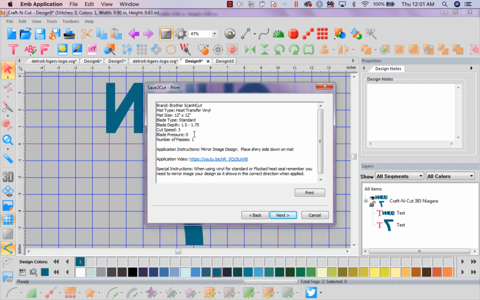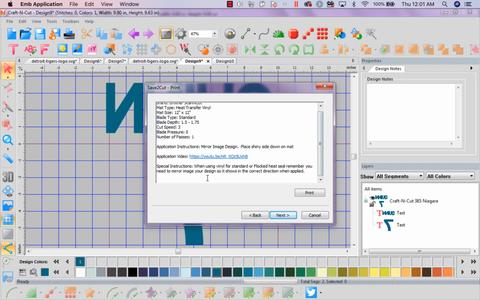Your blade pressure should be 0. And the number of passes 1. Now special instructions tell you, remember you need to mirror image your design so that it shows in the correct direction. So when you're using things that you don't do a lot, make sure you pick out the correct product that you're using and let Hope help guide you. It saves a lot of wasted vinyl.